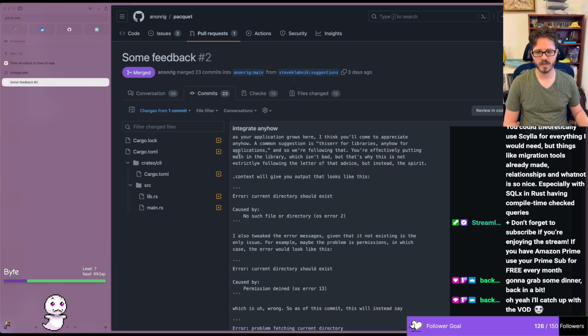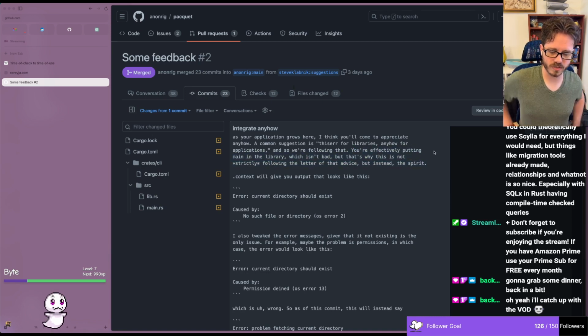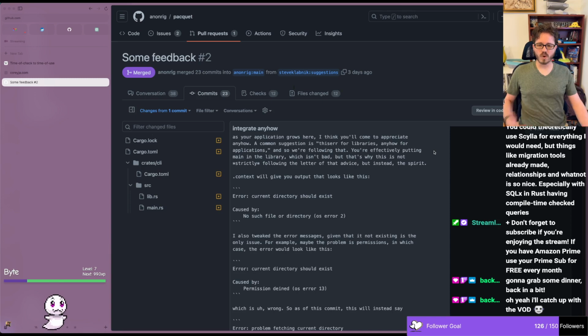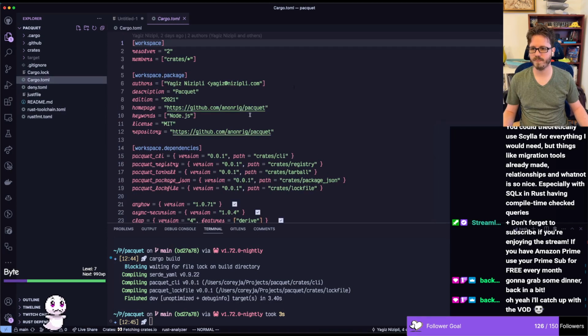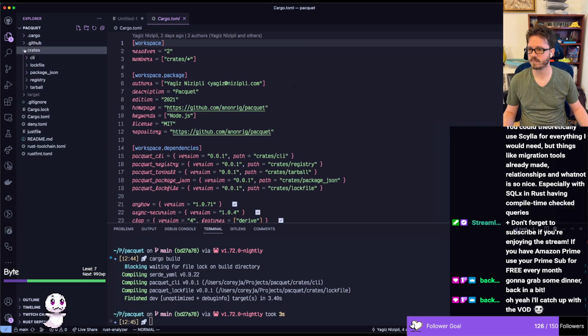You're effectively putting main in the library, which isn't bad, but that's why this is not strictly following the letter of the advice, but instead the spirit. Yeah, I want to explain this just a little bit because I think it's worth doing. So we are writing this code technically in a library, and I bet if I look at the code locally, we can see that. Oh, cool.